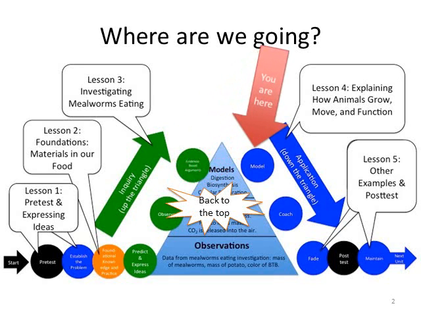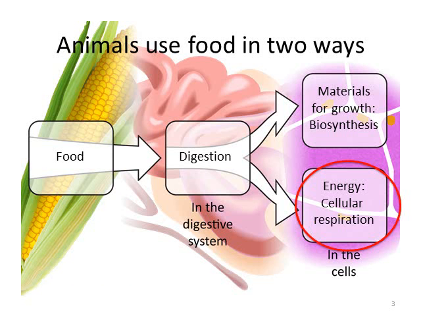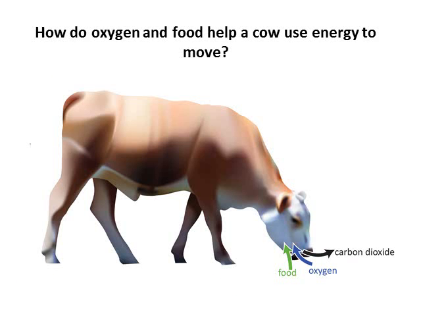And we're going to go back up now to the top and we're going to do some modeling. And this time we're going to use those plastic molecular modeling kits, the ones with little blue and red, and white and black atoms and little macaroni noodles that hold them together. So in the big picture here about how animals use food, we're now in that bottom circle, the energy circle for cellular respiration. This is the process that we use, cellular respiration, to get energy from our food. And this is happening inside of the cells.